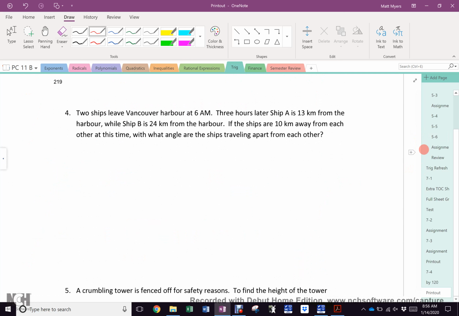See if you can figure out number 4. Draw the sketch first. I'm going to give you a hint. There is misinformation in there. There's information there that you think might be important, but isn't. See if you can filter it out. Do not try to do the cosine stuff until you have the triangle drawn.